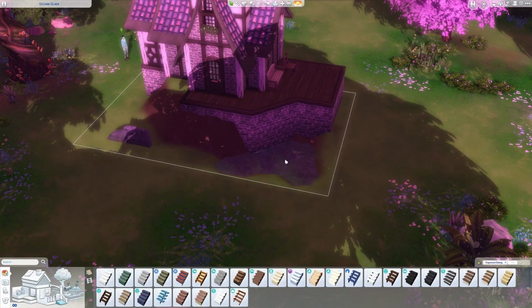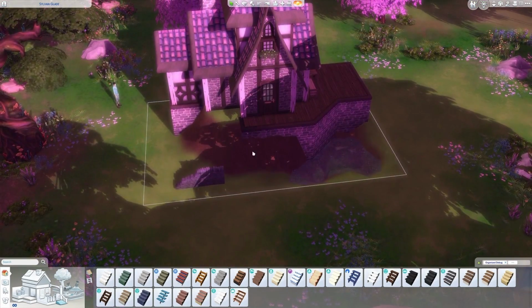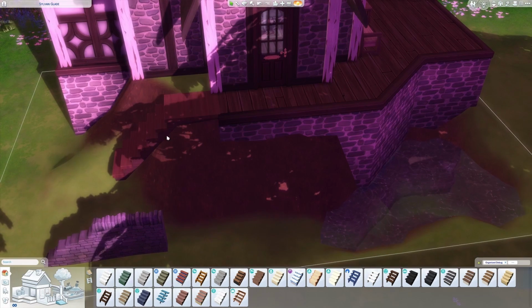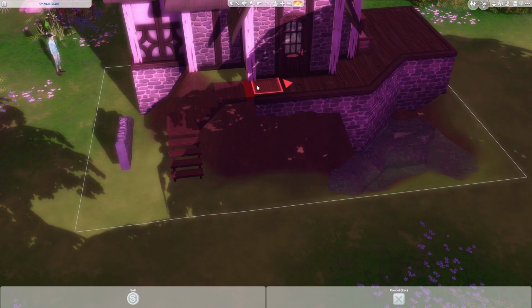I also had a small pond here. I think we're gonna need some stairs to access the house. I'm not sure if I wanna go with brick or stone. I think we should try wood first. This matches quite well. Okay, I can move this over here.